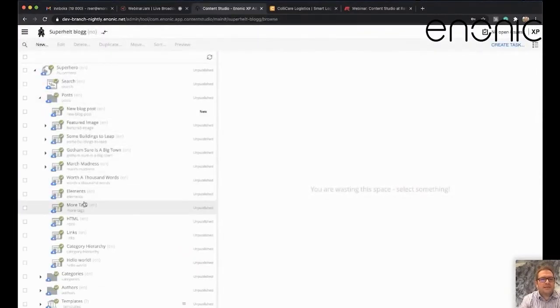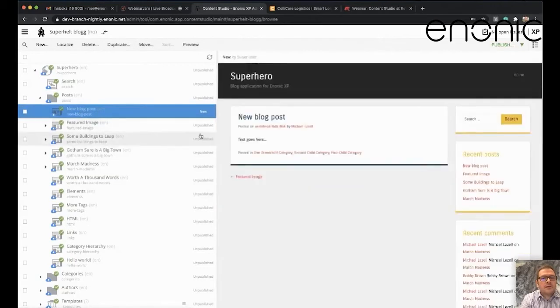And now we see that I have just created this layer. So there's nothing available here. It's all empty, basically, but you can see all the content from the top layer, the superhero blog. So we can see that we have all the English content. You can also see it's indicated with the EN here. You can see our new blog post is also here. It's indicated that it's new.